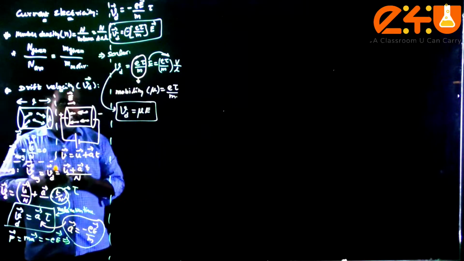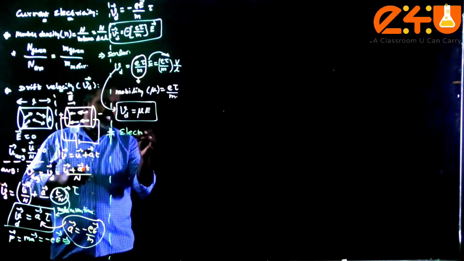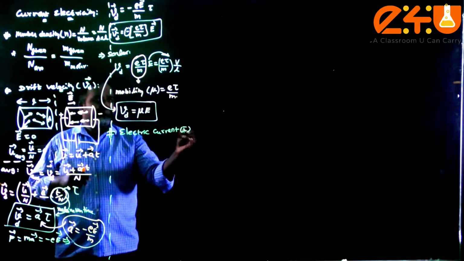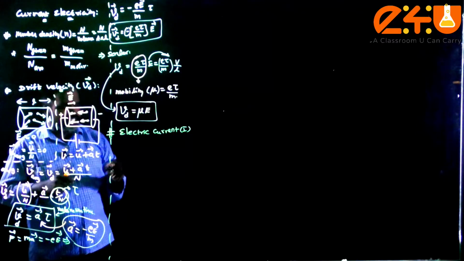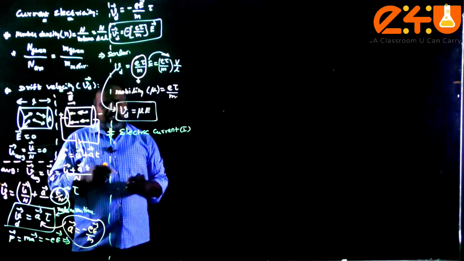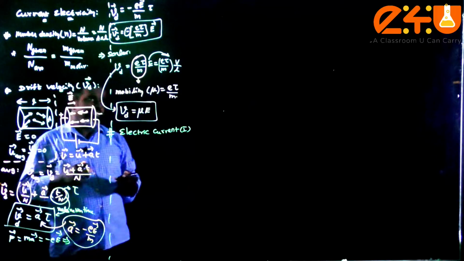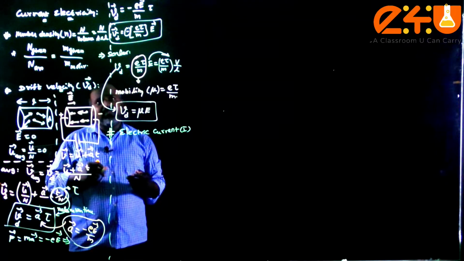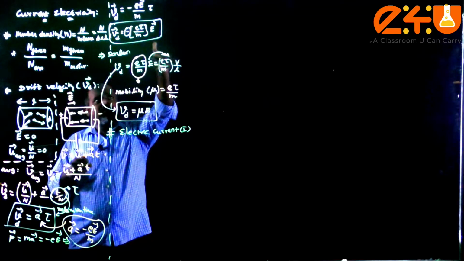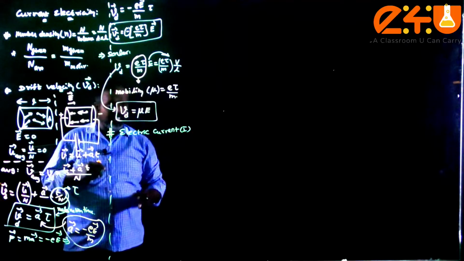Now we are going to discuss a basic definition for electric current. Therefore the next topic is electric current. In general, the value of drift velocity is very small, in centimeters per second. But once the switch is closed or a circuit is closed, how do we get the current instantaneously? The electric field in the conductor will move at the speed of light, which we will discuss in electromagnetic waves.